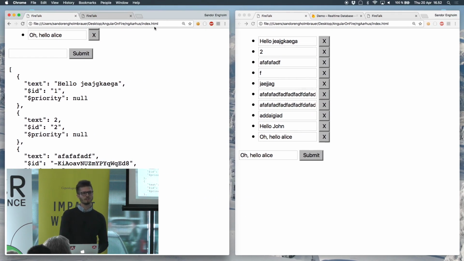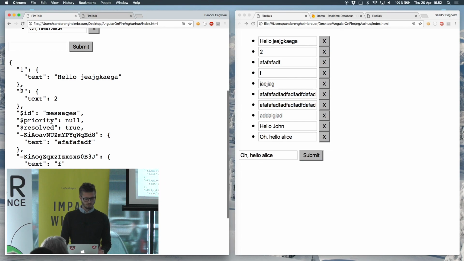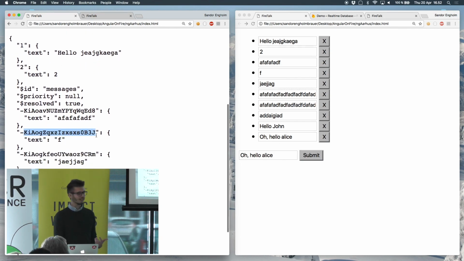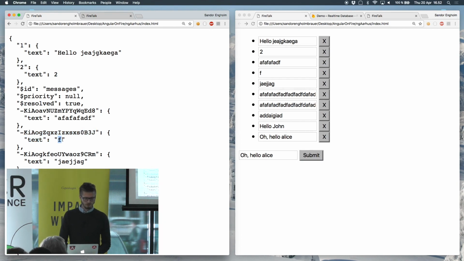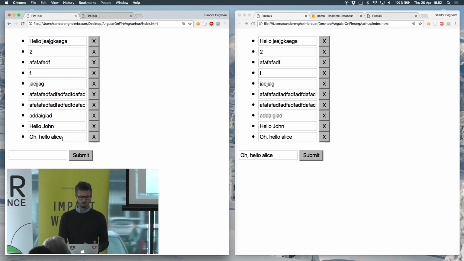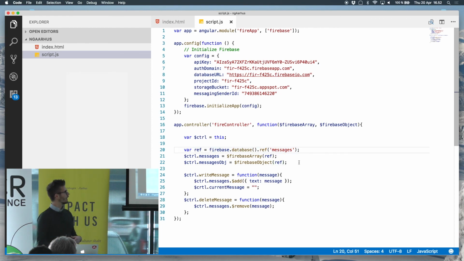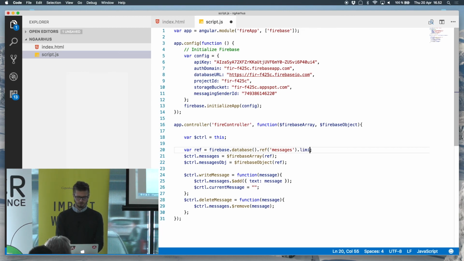So let's see here. It's the same data reference. It's the same pointer to the database, but the output that you get, the data you get, is different. Now it's not an array anymore. It's just a big object with these IDs as the keys. As you can see here, our weird-looking unique identifier. And then you have the text name here and the value in this case. So you can output the data from the database the way you want it, and to these references that you make up here, you can make it a query instead. Instead of just taking all of the messages, you could put on a limit to the first 5.